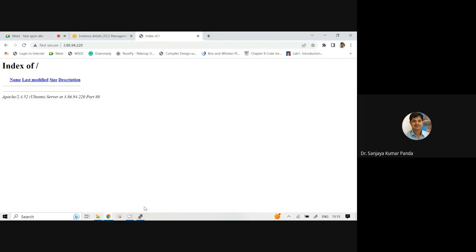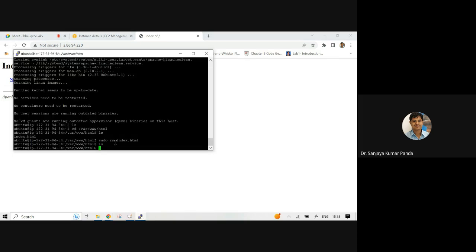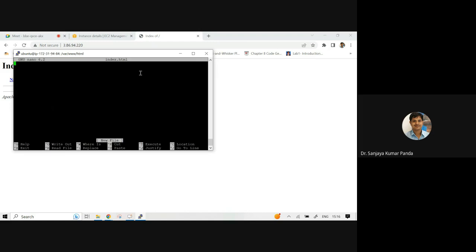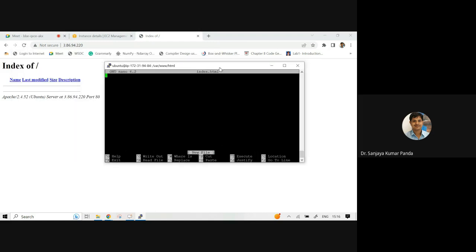For this, you can write sudo nano index.html. Now you can see here there is an index.html page. You can add any content.